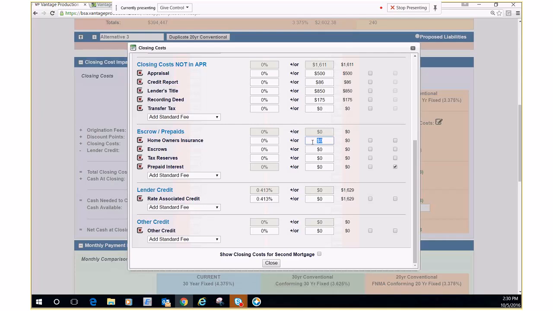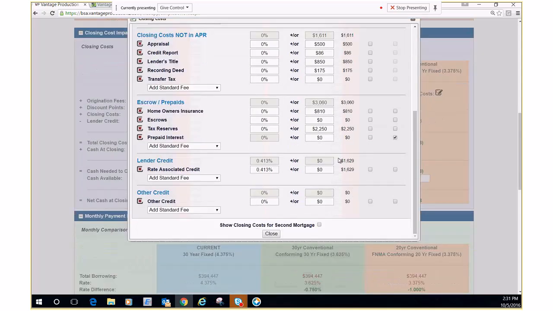So I'm going to go to insurance first. My insurance is $90 a month, and say I'm closing in November, I'm going to estimate that I need $810, 9 months worth of homeowner's insurance that I'm going to collect. And then for property taxes, I'm also going to need 9 months of that, and that was $250, so 250 times 9 is going to be $2250. So that's how much I'm estimating that I'm going to need to collect based on when the insurance is going to renew, and also when the taxes are, based on when we're closing and how many months of taxes we need to collect at that point in the year.